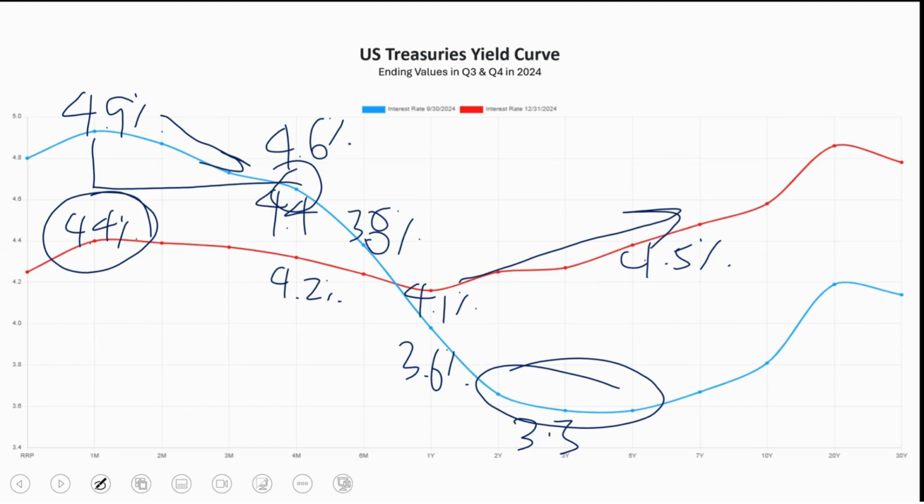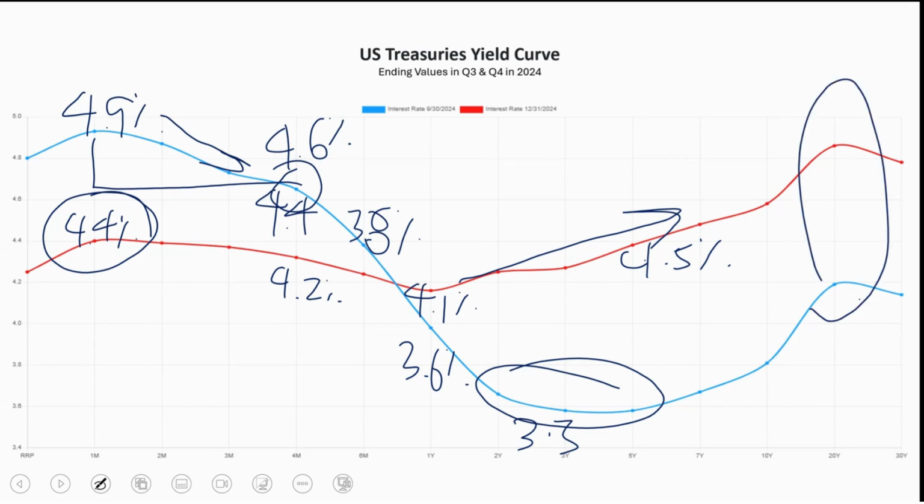So what does this tell us about the future? Well, what it tells us pretty straightforward is that if we think back to September, the expectations were the Fed was going to continue to cut rates, probably aggressively. It wasn't just going to cut them for a couple of months, but probably for a couple of years. We were going to see some really significant decreases in interest rates across the board. If we think about what we see now, we see something very different. We see basically a benign, stable interest rate environment where interest rates are not going to decrease a whole lot over these next 3 to 6 months.